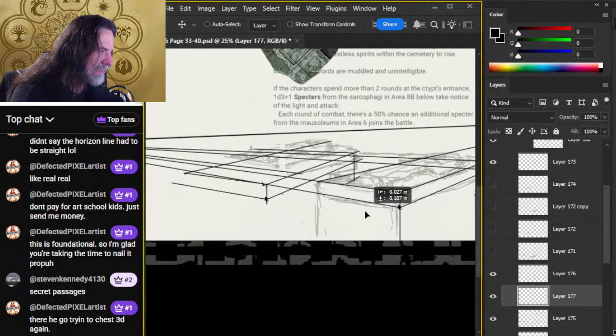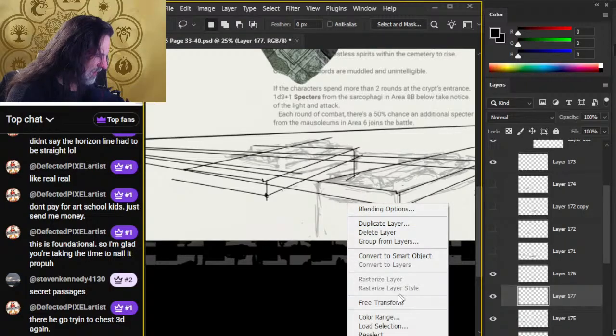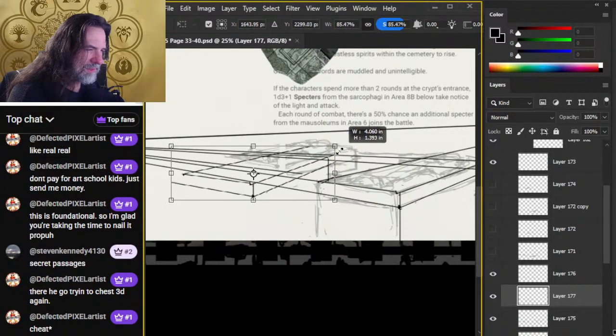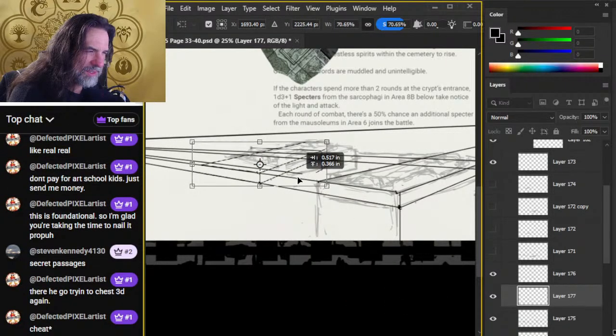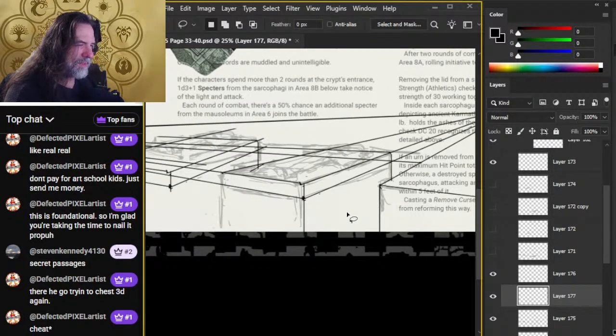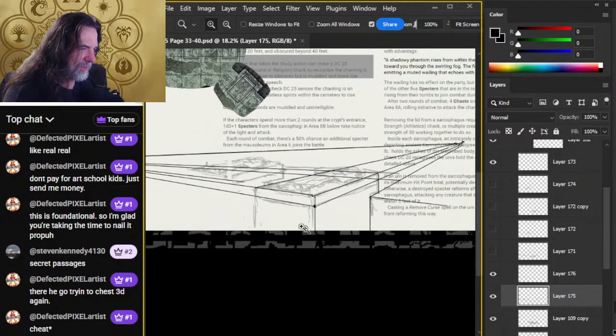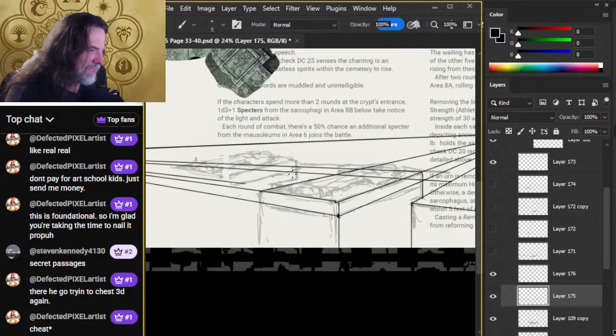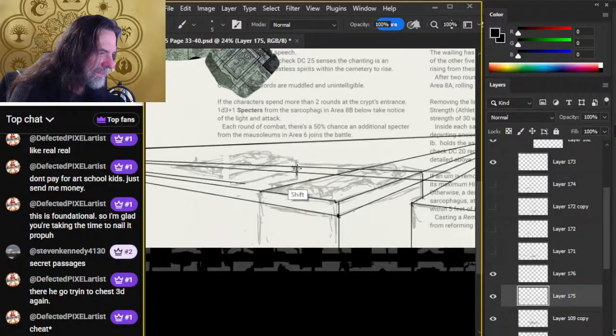Huh. I have to reduce these down. That is way off now, though. Okay. Apparently, I'm not nearly as good with perspective as I think I am. Serving myself a good batch of humble pie.